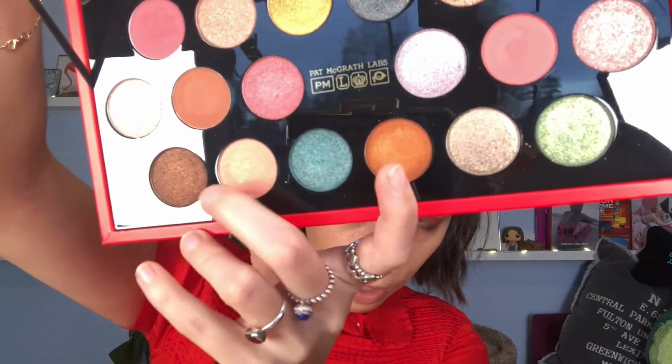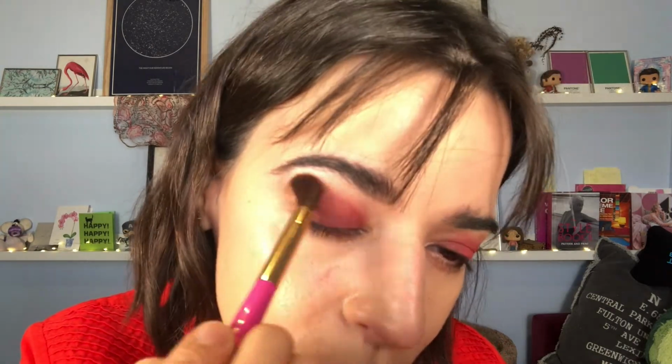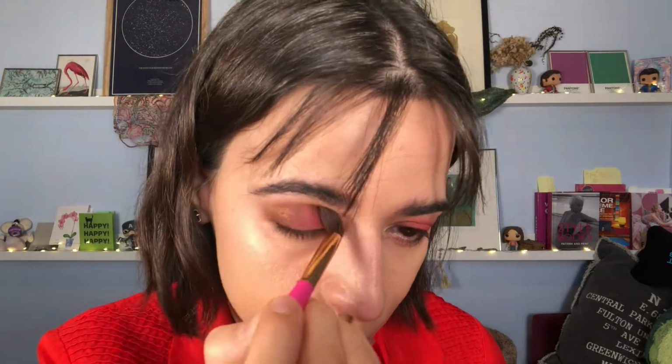So now I'm going in with Citrine Envy, this brown here, which is metallic, and I'm gonna define my corner with a metallic, and I don't care. It's just too beautiful. Wow, I barely touched the brush on the eyeshadow. I'm gonna correct this part after with the concealer. And now I'm going in with Rose Venus. It blends really well with the other one.